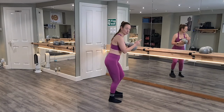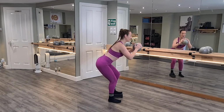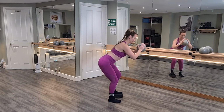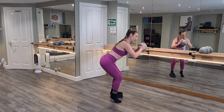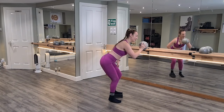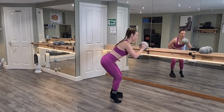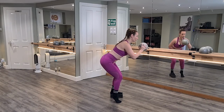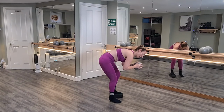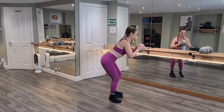Lift, for two, two more. Exhale to lower, inhale to lift. Last one, you're gonna drop into that squat hold, draw that belly button in. Heel lifts, it lowers, it lifts, it lowers. Good, so you are stabilizing through that leg that is on the block. You exhale, lift it, lower, lift. So a nice isometric hold here. Now be conscious of the abdominals. You have to engage them, draw them up to the spine to protect that lower back here. Now make sure that your upper body is not too far forward. You just want to be inclined on that diagonal.